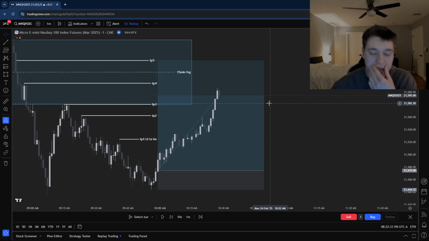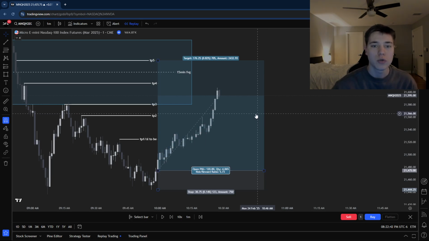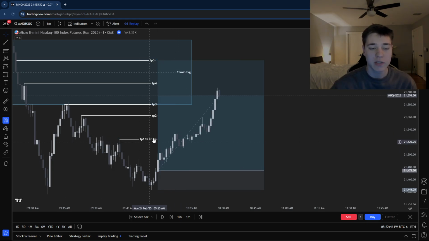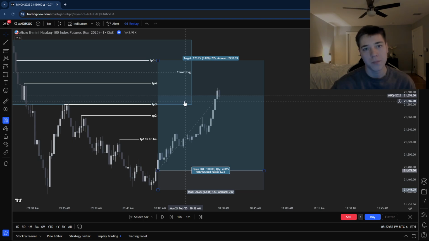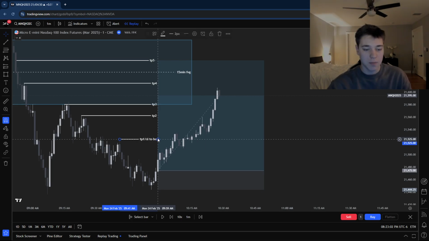So what you could do is have a trailing stop loss. So what this means is you could have a stop loss in profits. So obviously after hitting take profit 1, we're basically at break even at this point. Okay, so we hit our take profit 1, we move our stop loss to break even. Now what I could do after I hit take profit 2 is move up my stop loss to take profit 1. So now I'm gonna have a stop loss at take profit 1. So this is going to be stopping me out.